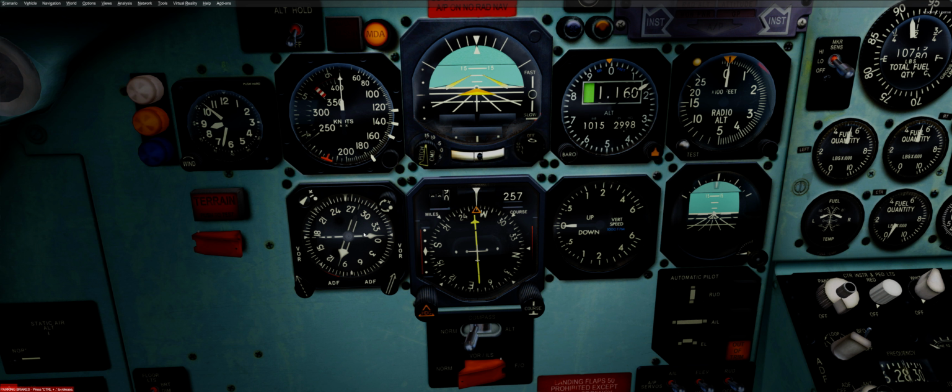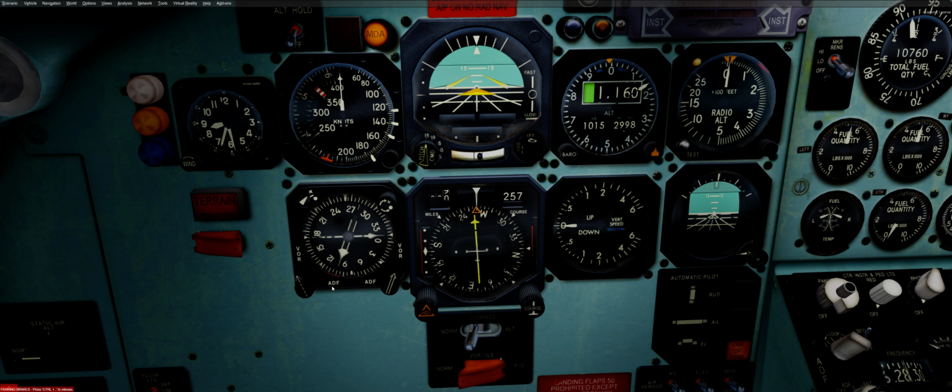This is the, I think they call it the RMI. This is picking up, this is radio magnetic indicator picking up the VOR. I might be wrong on that, by the way, but this is picking up the VOR number 2 with the 2 lines here, is telling me that that Phoenix VOR is behind me. That's just a backup for what we already know from the first officer's side HSI. Buckeye would be the dotted line, as it says here, VOR1, but not picking it up. So when we pick it up, that will swing around and point to where that station is.